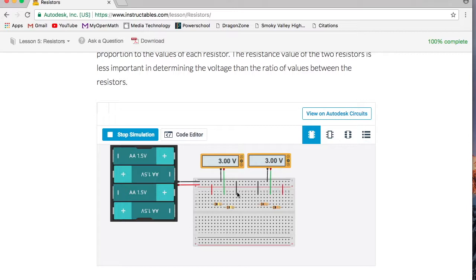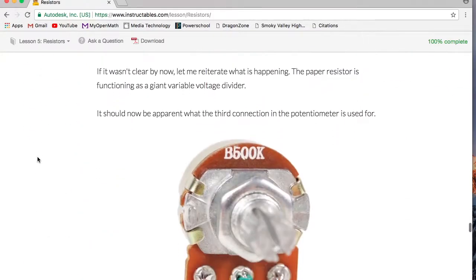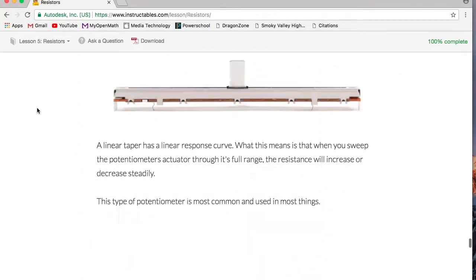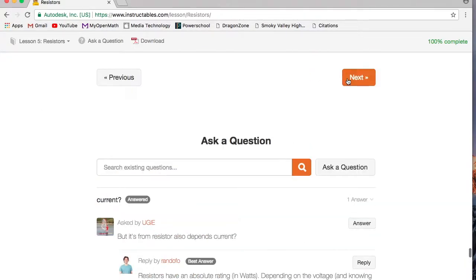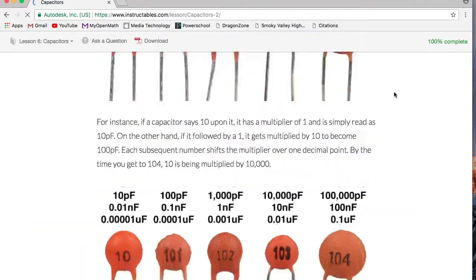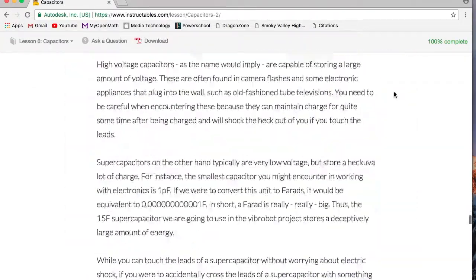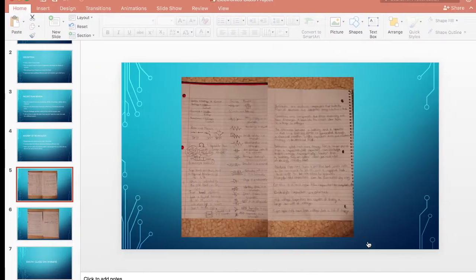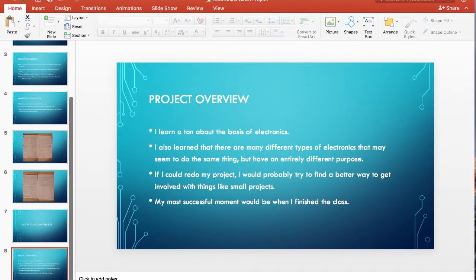But yeah, I don't know. This one's a bit weird, but there are others where you can actually interact. I mean, unless, as I said, I'm stupid or something. If I can find where it shows a project, or says turn in your project, then I can show you. But yeah, and there's the class.